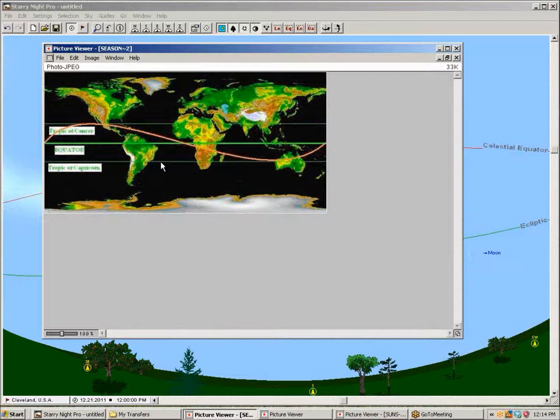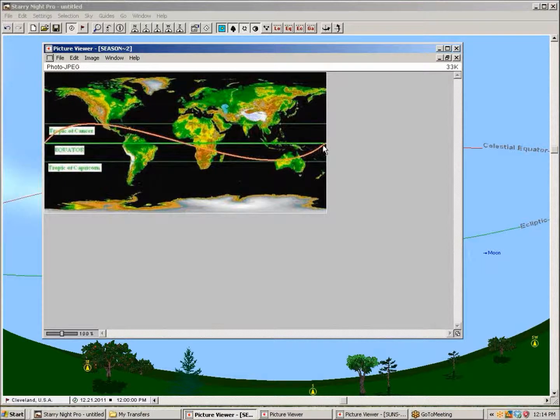So in this diagram, this wavy line here is going to be the ecliptic plane. This is the path that the sun traces in our sky. It's the apparent path of the sun because, of course, Earth is spinning and the sun is still. But what happens is where the ecliptic and the celestial equator intersect, we have an equinox. When the sun reaches its maximum declination, which is the north and south measurement from the celestial equator, it reaches its maximum declination of 23.26 degrees north, and that's when we have summer. When it does that in the south, that's when we have winter. And here again is another equinox.